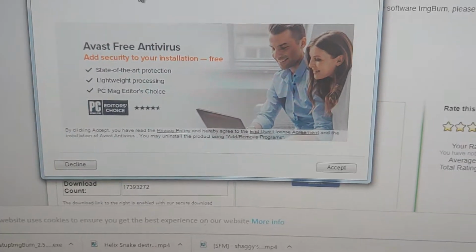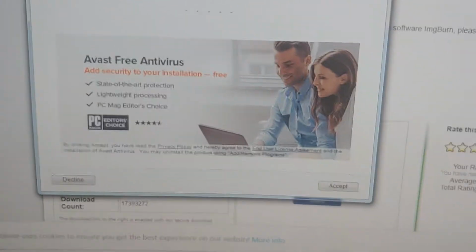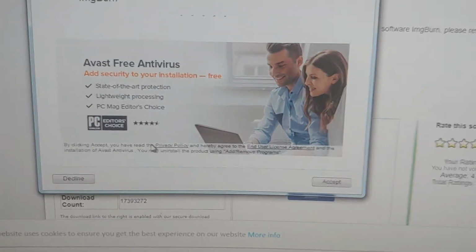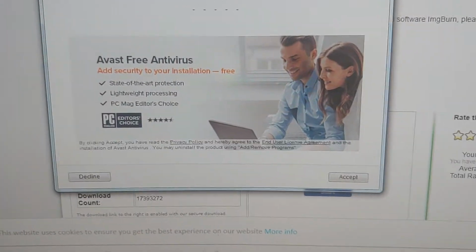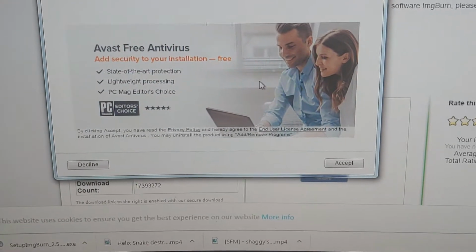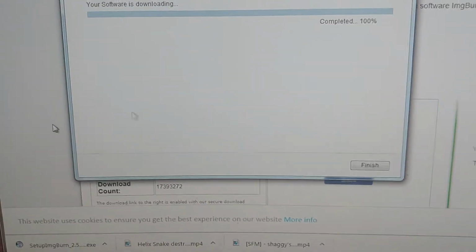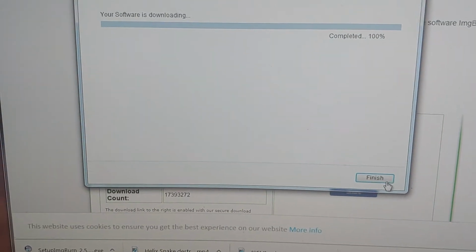Avast Free Antivirus. Do I really want Avast? Do I accept the agreement? Because I know Avast is pretty good for their free trial, but this isn't Avast. This is their version of trying to get you to want to get something. So you're gonna decline if you have to do this, and you're gonna want to finish. And then it will give you another one.